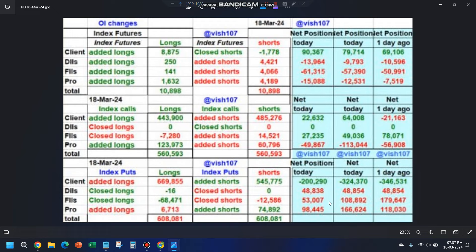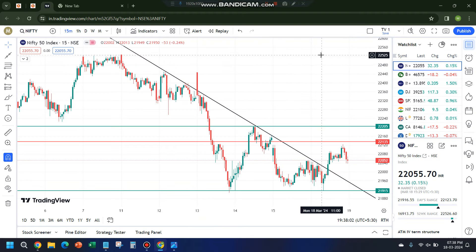One important thing as I mentioned today: both the numbers are still net positive and only retailers are short. That means it's not a free-flowing upside market — there will be resistances, which is what the data is indicating. The bearishness from index futures may not show up tomorrow, but this figure of 90,000 cannot be ignored. In the coming days I will explain when and how it will play out.